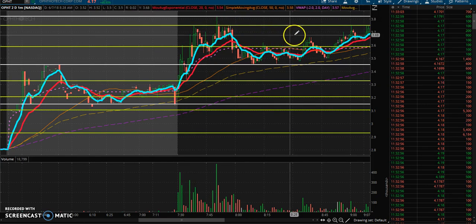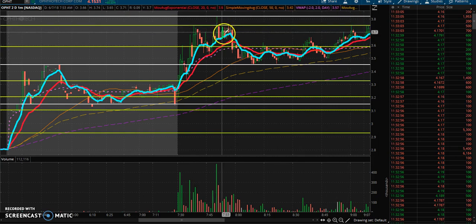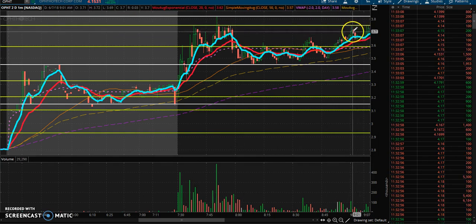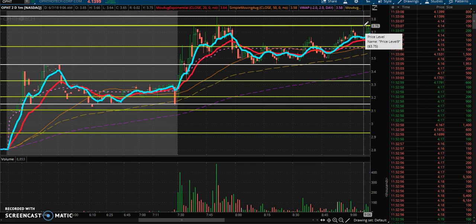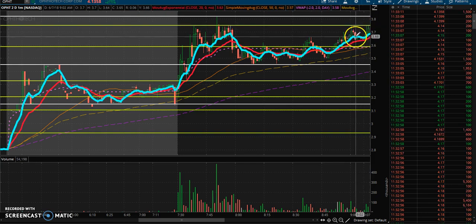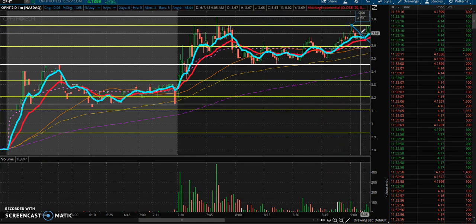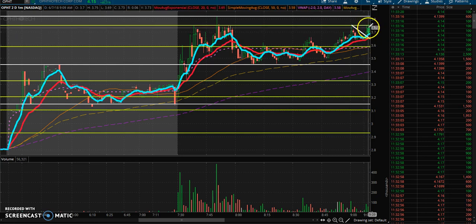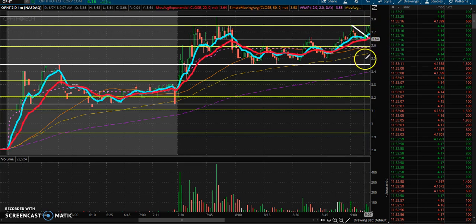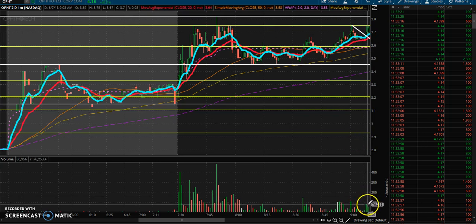I'm sure it had some kind of news or something in it. But anyway, right here at 375, I started noticing it again. And this is kind of what you want to look for, this little trend line right here. You'll notice that it goes right here, and then it just kind of breaks and goes up to 375, and you have some volume coming in.